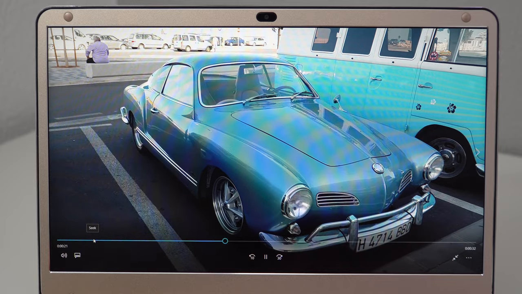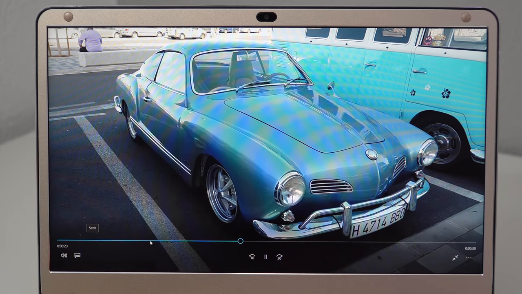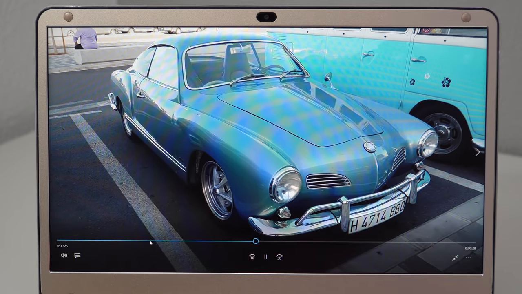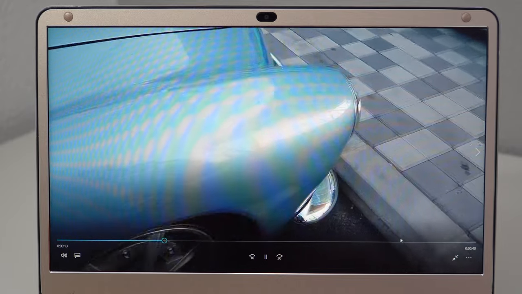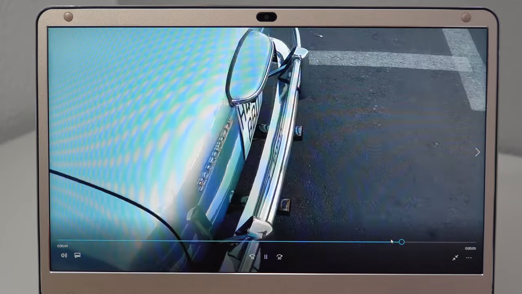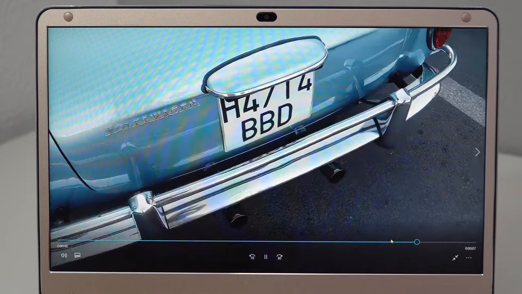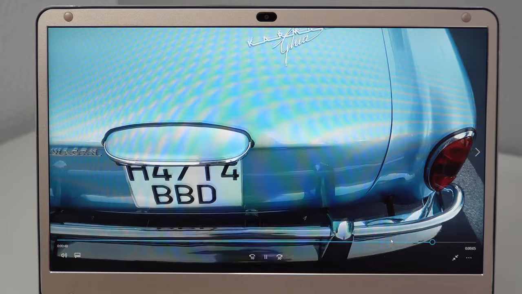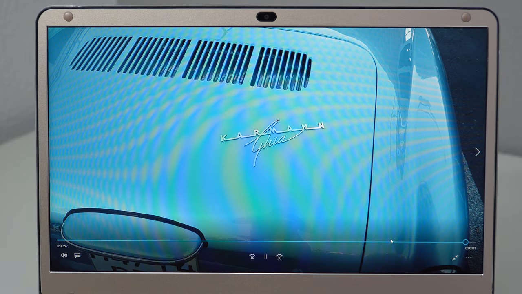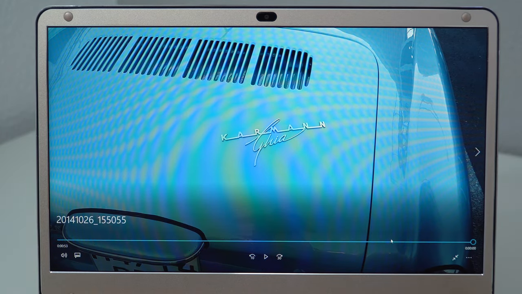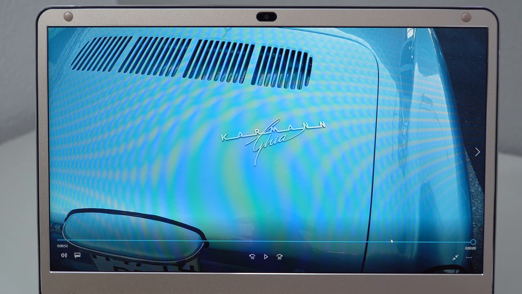So here's a quick 4K demo. This is shot on a Samsung Galaxy Note, and it's running it perfectly fine. There are no problems. You can skip ahead, no lag. A great screen too for watching video and just general content because it is anti-glare. We don't have all those annoying reflections. Now there's a bit of a funny analyzing effect happening on this screen. You don't see that in person. It's just on camera, and it's to do with the anti-glare coating, I feel, on the screen.